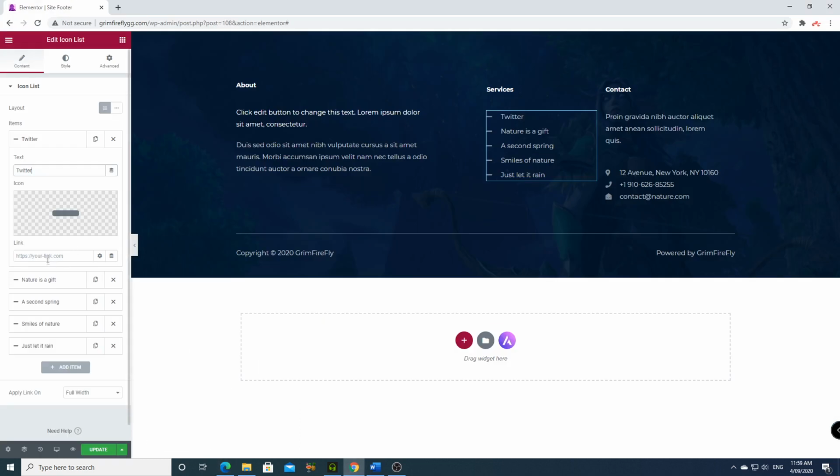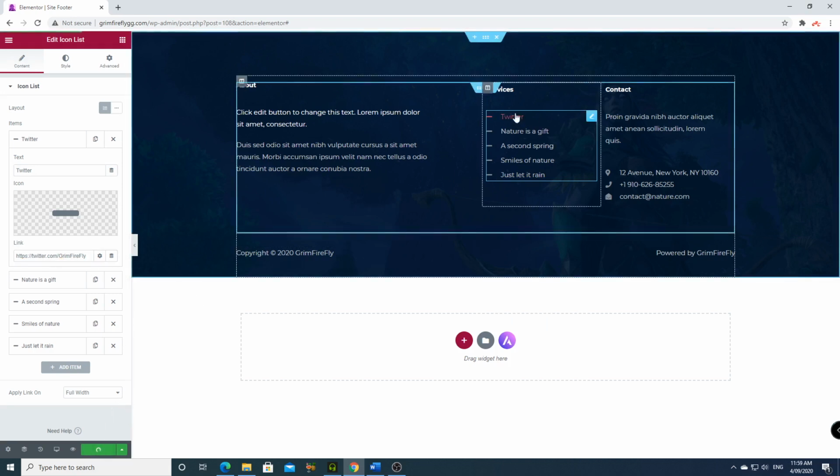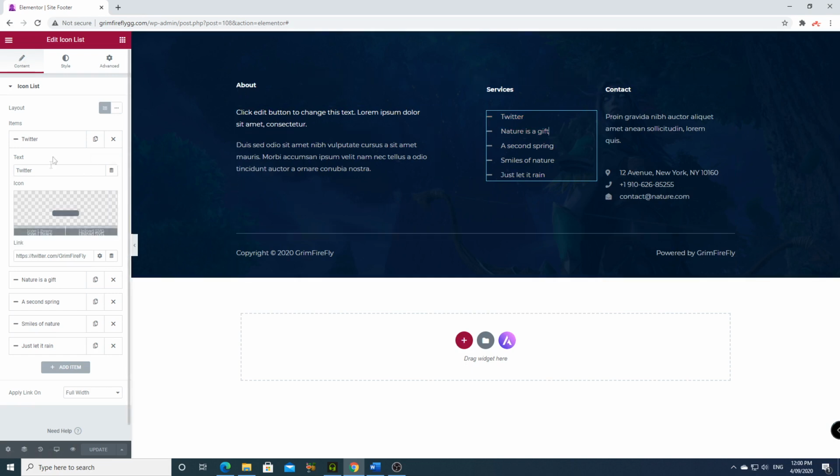So if we come over here and we just drop our link down here and hit apply, hopefully once we go back to live, that'll come up with a little link. And we can see that it's come up with a link and it looks really nice. So once we hover over it, we know there's a link there. Okay, let's just do one more. Let's just go down to, I don't know, we'll get rid of that Twitter one.